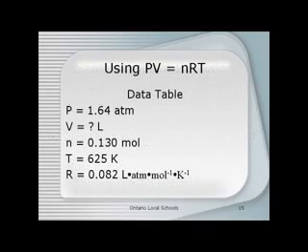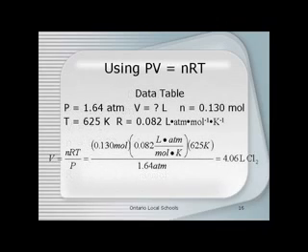So first thing that we want to do, of course, is to fill out a complete data table. Our pressure now is 1.64 atmospheres. Our volume is what we're trying to find. We're trying to find our volume in liters, so that's our question mark. The number of moles we have left over is 0.130 moles, and that's right from our BCA table. The temperature, much warmer than when this reaction started, 625 Kelvin, and our R value remains the same. That's why it's a constant.